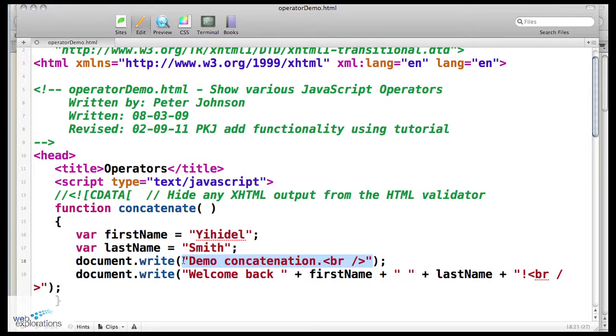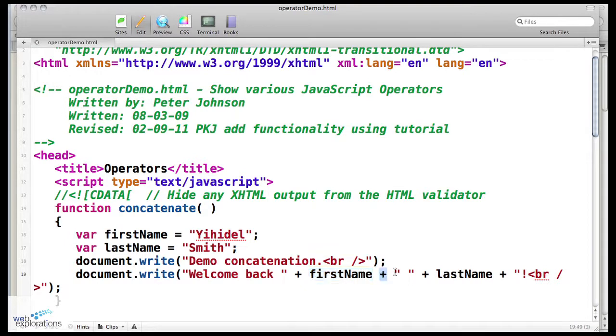It's really important. Because keep in mind, we're kind of hiding this HTML from the browser so the browser doesn't get confused. And from JavaScript, because JavaScript doesn't like HTML. So we got to hide it inside the quotes. And then we concatenate the first name and the last name. So we say, welcome back, concatenate, or glue, a variable. How do we know this is a variable? It doesn't have quotations. Excellent.